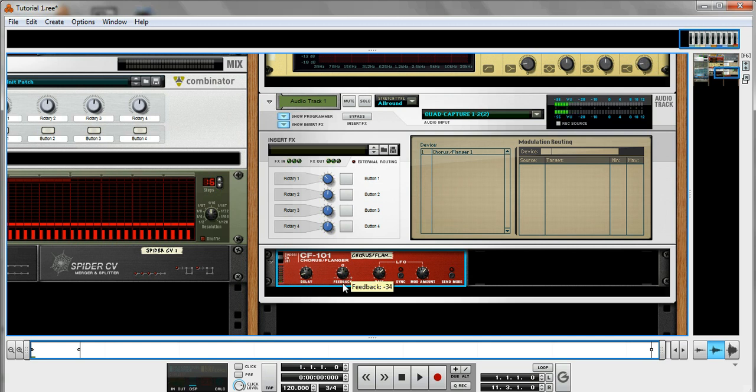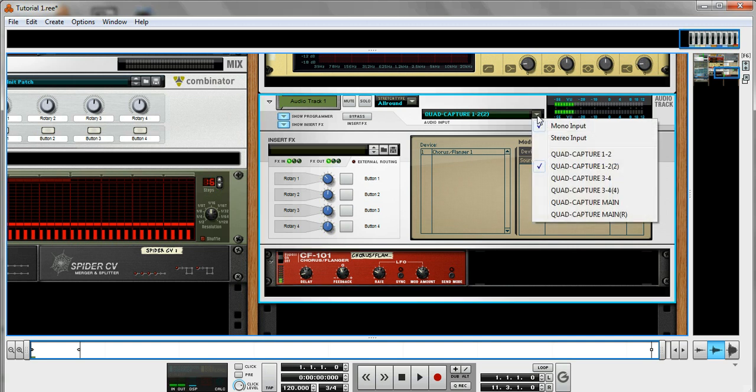The feedback is controlled by this, so I'll get a bit of feedback. That's terrible. Let's get rid of that. And that is in turn being modulated by this low frequency oscillation, which I can speed up the rate of and sound like a Dalek, or take the rate down and change the amount that it's modulated by. So that's what's going on there. I'm going to get rid of that because it's just terrible, really.